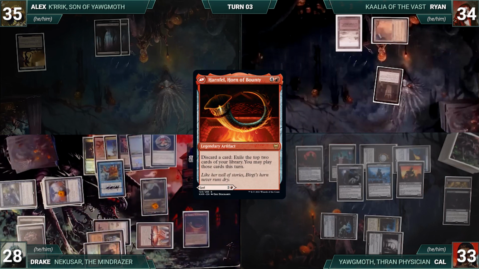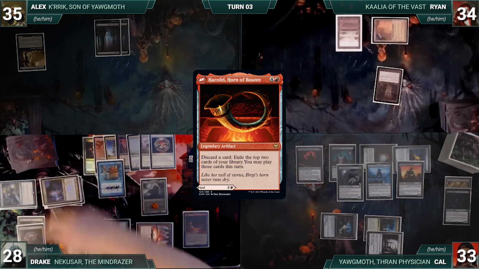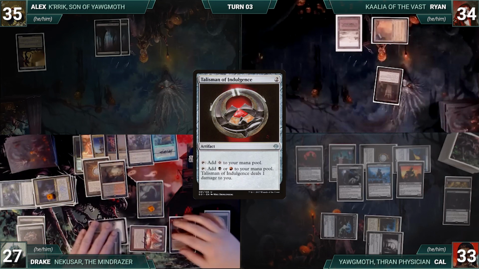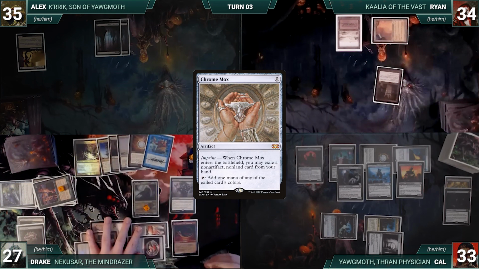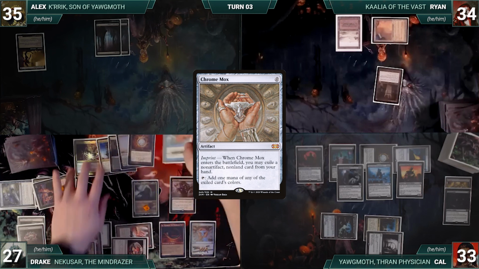He thinks for a bit, and then decides that it's all or nothing. He activates Harnfell, discarding Notion Thief, which is the last card in his hand, exiling Mox Diamond and a Bloodstained Mire. Drake casts Talisman of Indulgence from exile. He taps it to help cast Cabal Ritual from exile, adding 3 black. He casts Waste Not from exile. He casts Chrome Mox from exile, not imprinting, just in case he can bounce it in a later turn. With no other actions, Drake has to pass the turn.